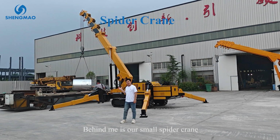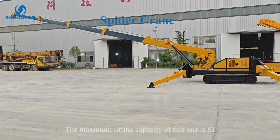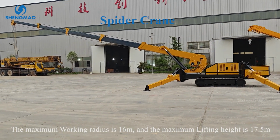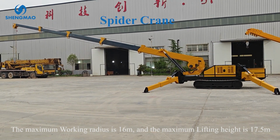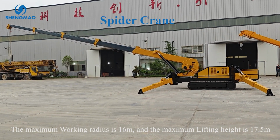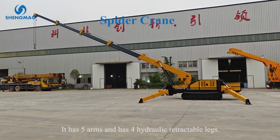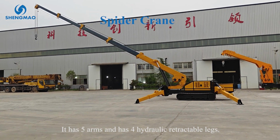Behind me is our small spider crane. The maximum lifting capacity of this one is 8 tons. The maximum working radius is 16 meters. And the maximum lifting height is 17.5 meters. It has 5 arms and 4 hydraulic retractable legs.